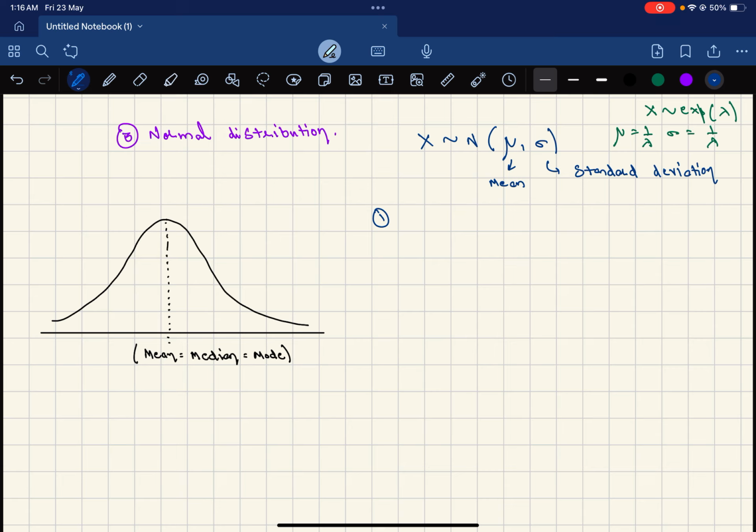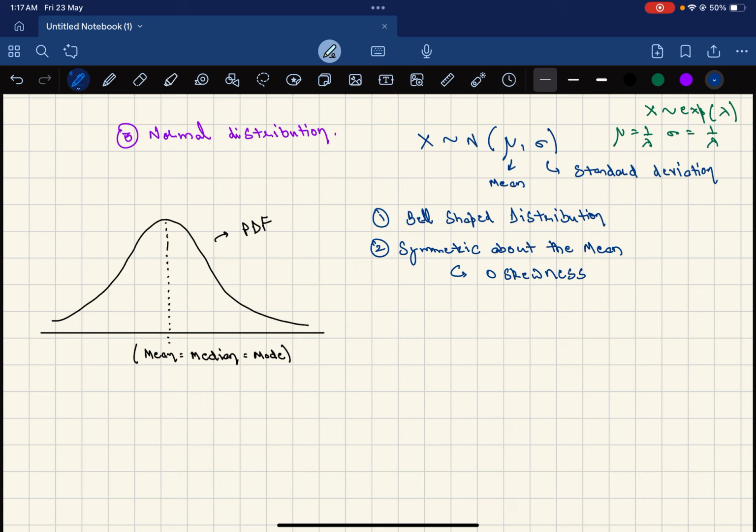So the first property is that it is bell-shaped. It's a bell-shaped distribution, as we can see from the PDF probability density curve given here. So this is the PDF curve shape, and we can say it has a bell-shaped curve. Next, it is symmetric about the mean value, and therefore it could be called to have zero skewness.